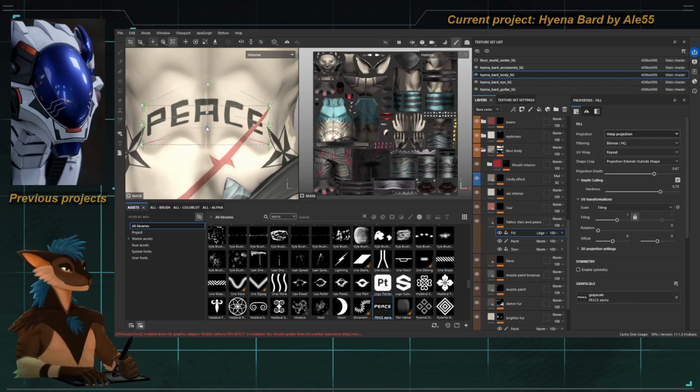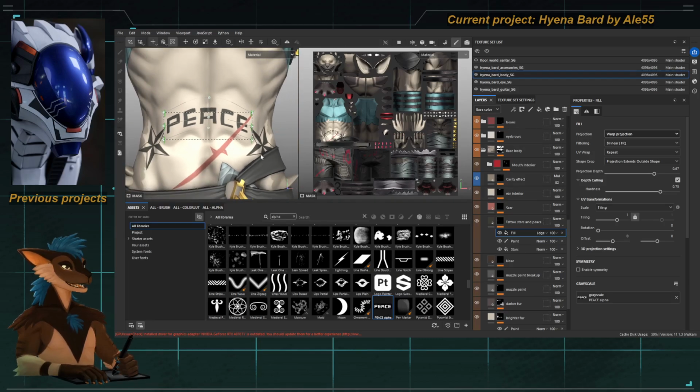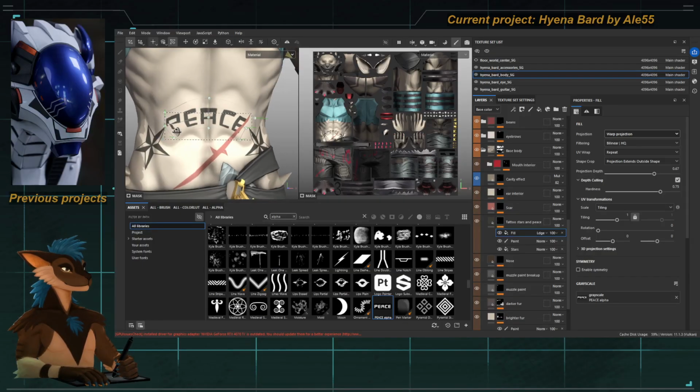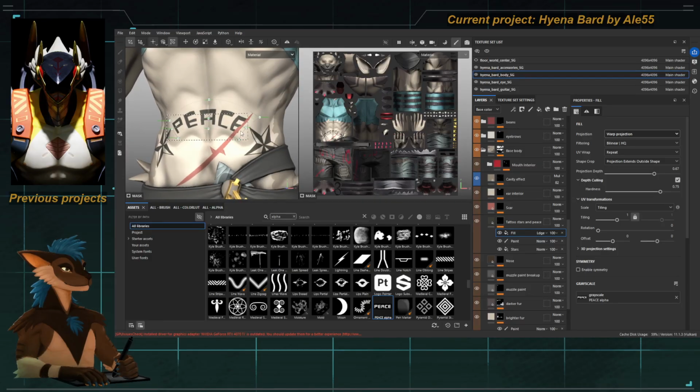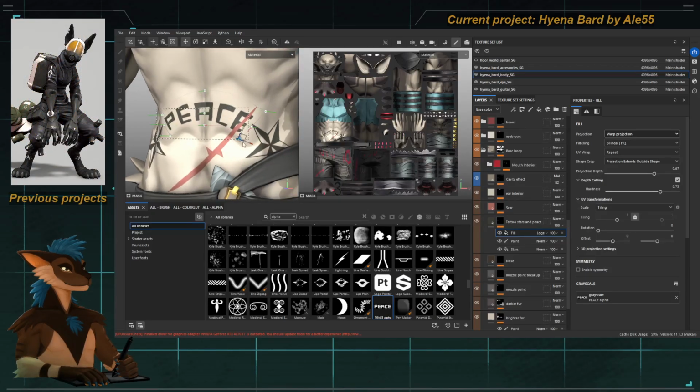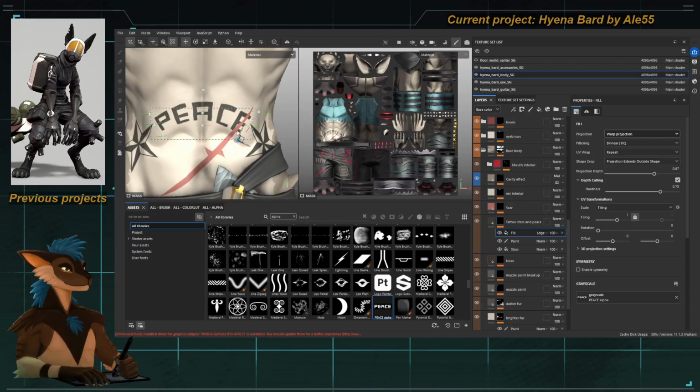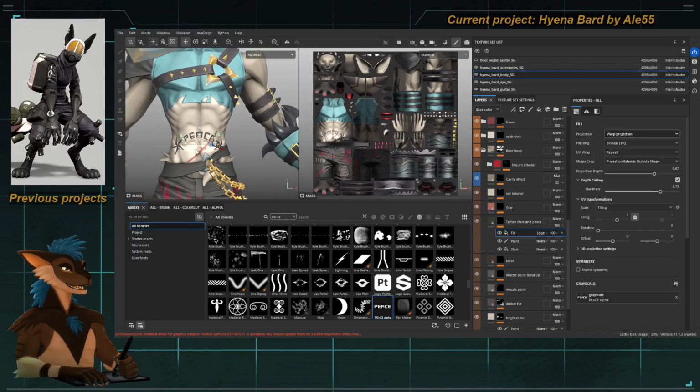Carefully, I can give this some curvature. Okay, it is a little bit wonky. Mainly zoom out.